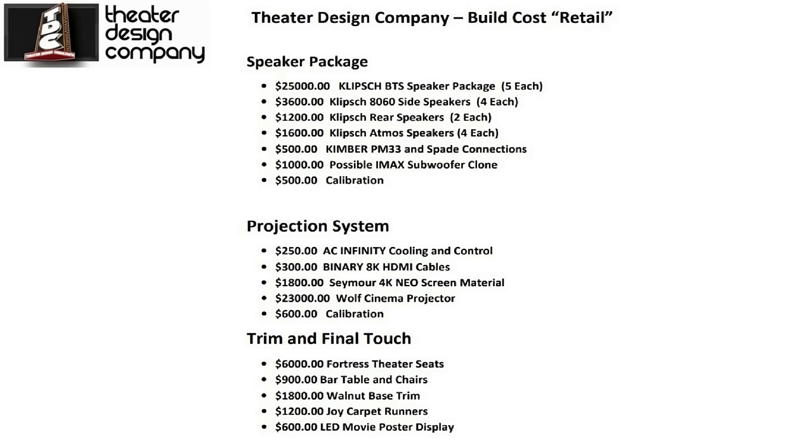And then final touches, our room only has four seats, so we've kind of lucked out on theater seating cost at $6,000. Budget figure on a bar table and chairs for the back row, which we haven't purchased yet, comes in at about $900. Our walnut base trim from a local company was $1,800. And then our current pricing on our Joya carpet runners for the left and right of the room, underneath the bar table and then in front of the front theater seats, is at $1,200. But I have a feeling that's going to go up.